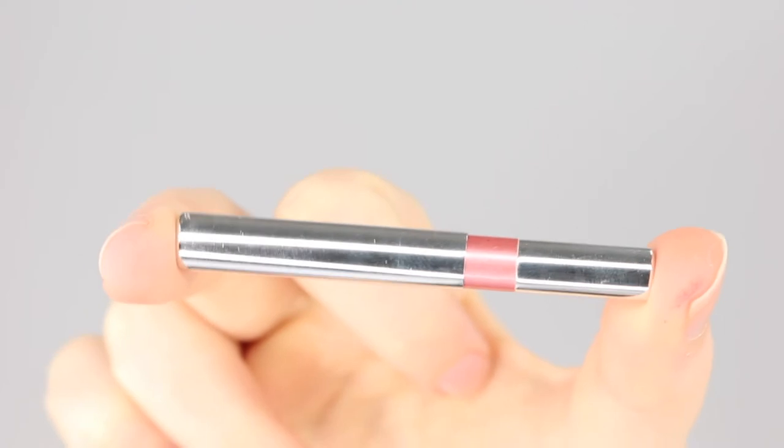Moving on to products I used up — I finished two Vanity lip liners: the one in Pout and the other nude one. They still had quite a bit left on the pencil but when I was sharpening them, the whole liner inside came out into the sharpener. I would not recommend these Vanity lip liners — they made my lipstick look terrible and made my lips look really old and crepey. But I'm so excited they're finally finished!